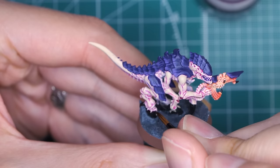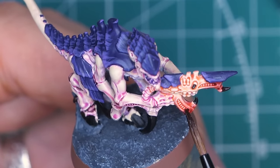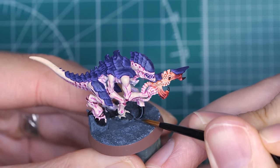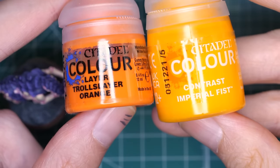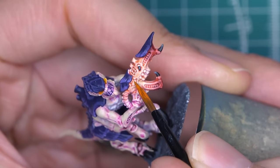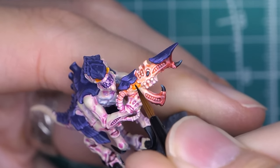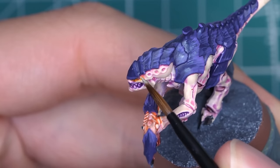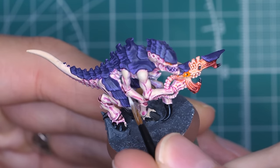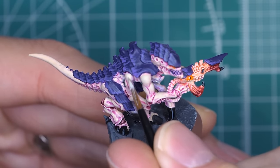I took some Carroburg Crimson and added that to all the exposed parts between the joints of the Tyranids. I also used it to really bring the ends of the gun to life — only put a little bit on your brush though. Next, I took some Eshin Grey and followed the side of my brush down the edges of the claws and hooves. For the eyes, I mixed up some Imperial Fist Contrast and Trollslayer Orange. And don't forget the eye of the gun! I grabbed just a little bit of black and scratched out a little pupil on the eye of the gun. Then I took a pure white, watered it down till it was a glaze consistency, and fixed up some of the areas around the eye, and added it anywhere else I really wanted to highlight on the skin. The trick is to not overload the brush — too much and it'll act like a wash in this consistency.